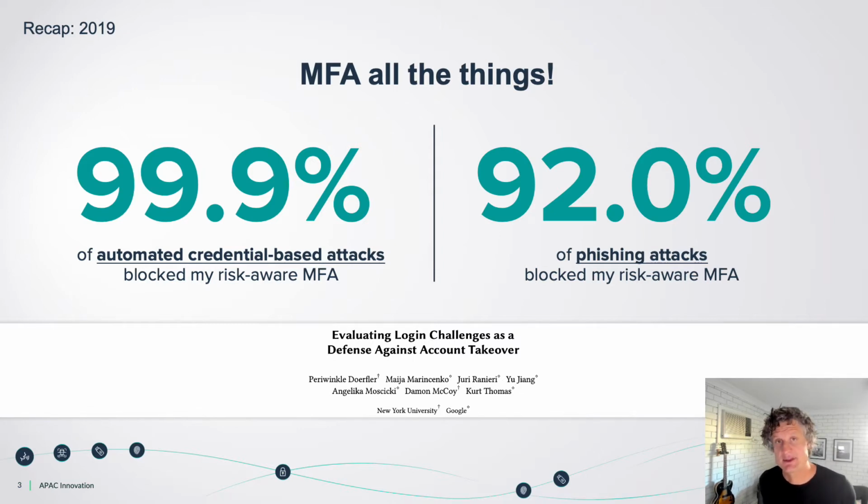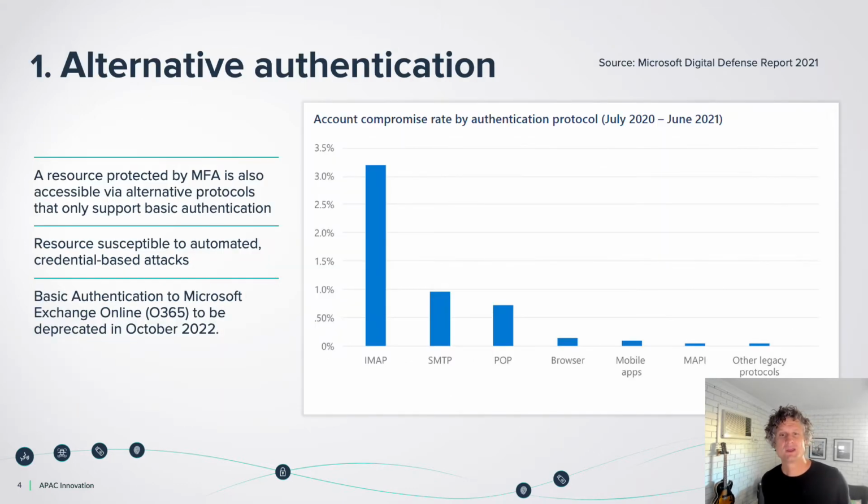With these mandates coming into effect, I thought it was an opportune time to revisit some common MFA bypass techniques and talk about some of the ways that defenders need to account for them. First, let's look at misconfigurations. There are some scenarios in which an organisation has applied MFA for access to a network or to an application without accounting for alternative protocols that could be used to authenticate to those same resources. A top of mind example is for access to Microsoft's Office 365.